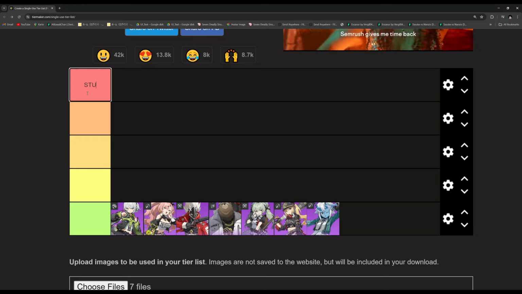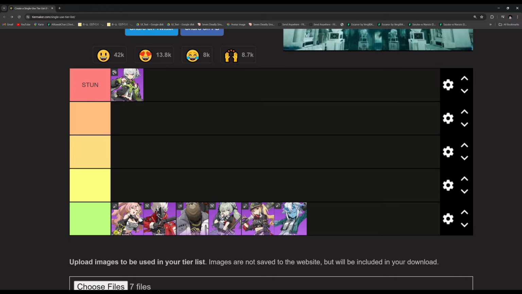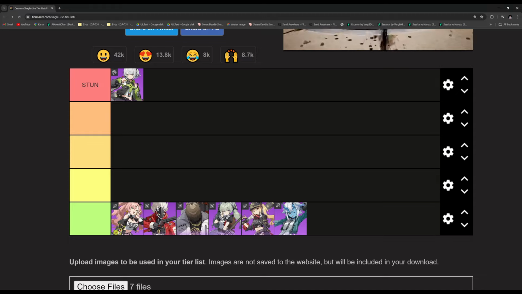So for Anby, we're gonna categorize her in the stun category. What I forgot to mention is I won't rank them as A, B, C, D. Pretty much, I will give you all the information you need for what that character is usable, because at the end of the day, you want to have diversity in your team. And like I said, stunners, supporters, and DPS are super important for your team.